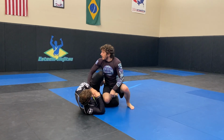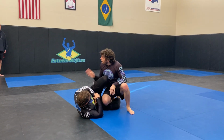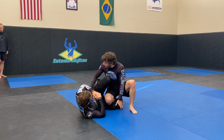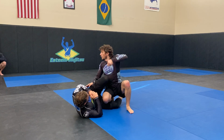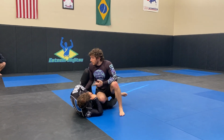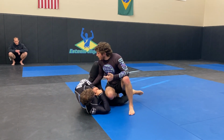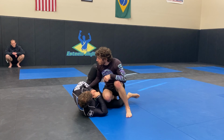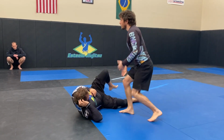So we end up here and we mess up, or he's pretty good at wiggling that knee shield in. No worries, we'll go over two ways to address the knee shield. My hands are still in the same position. Instead of pushing his knee down, I'm going to pull his knee up, and then I reset us right back in the same position, but now with his knee shield gone, I have another chance. Basically, I just gave myself another chance to not mess this step up, and I can start going for a knee slice pass again from there. So it's just a reset.